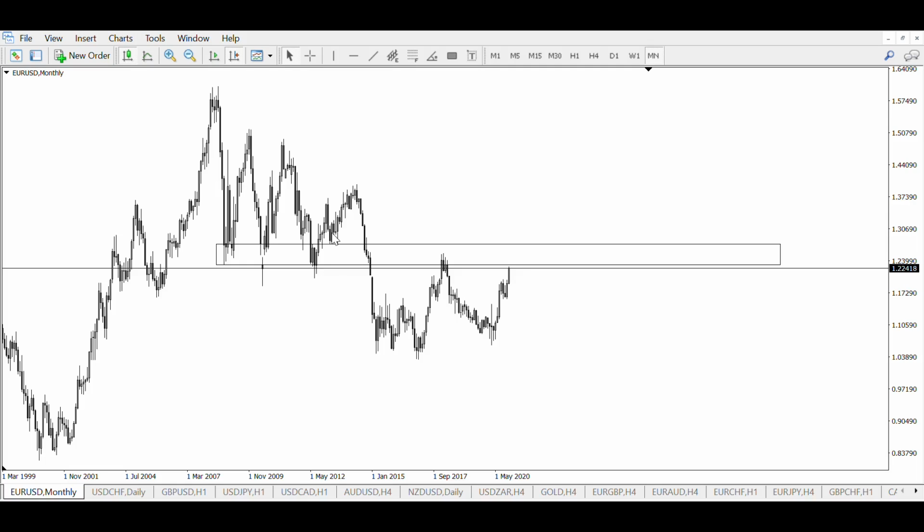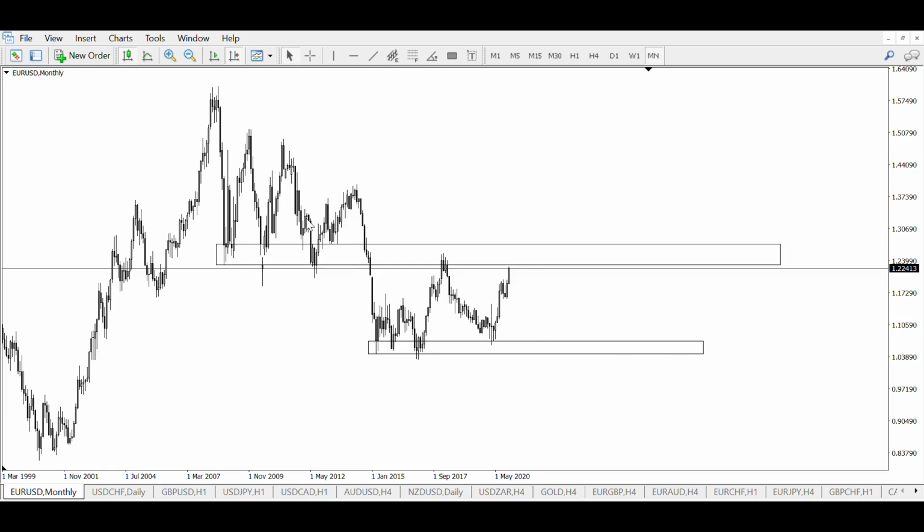So back to the charts. Where we are right now, price seems to be approaching this resistance level, and I call it a resistance level because price is trading below that level. Before we go to the weekly time frame, sorry, I just wanted to highlight the support level as well.